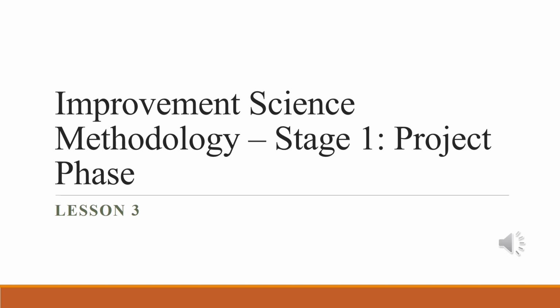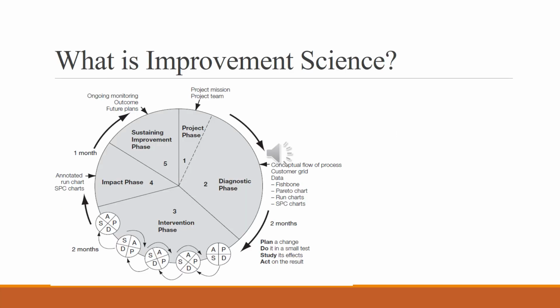So we incorporate all these 3 models to present you a framework to guide you through how you're going to develop your clinical project. This slide shows you the improvement size methodology, which is comprised of 5 phases. The first phase is the project phase. This phase requires you to determine what you're trying to accomplish and discuss the plan about who should be involved and how much resources are needed. That will be the focus for today's lesson.